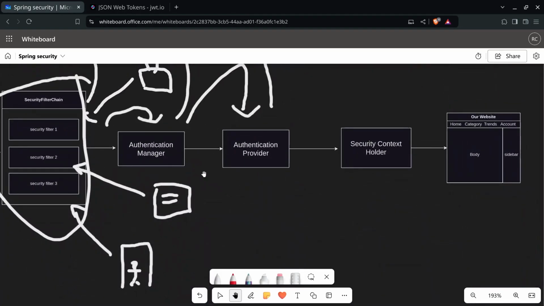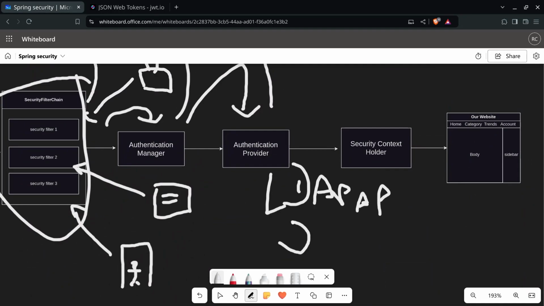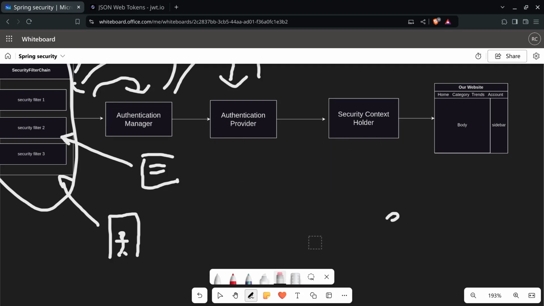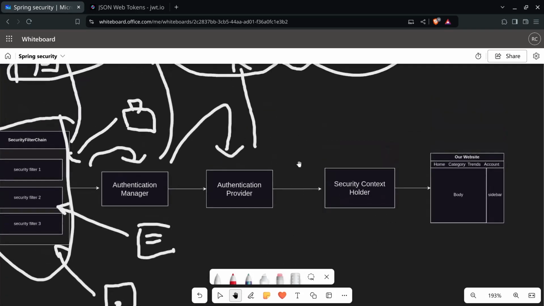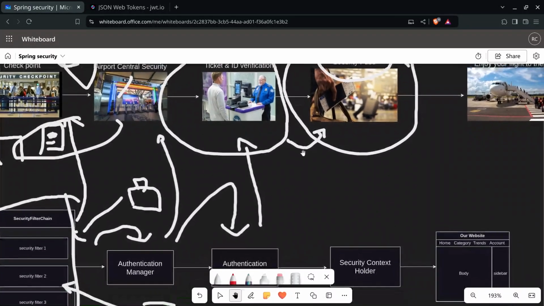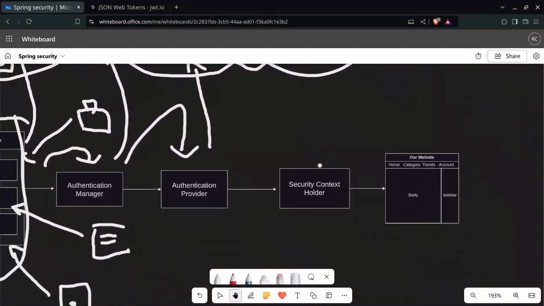Like in Spring, you have something called an LDAP auth provider, and DAO auth provider, and many more. You have many different providers to authenticate you. So the authentication provider is exactly like this part of the diagram, part of the analogy.